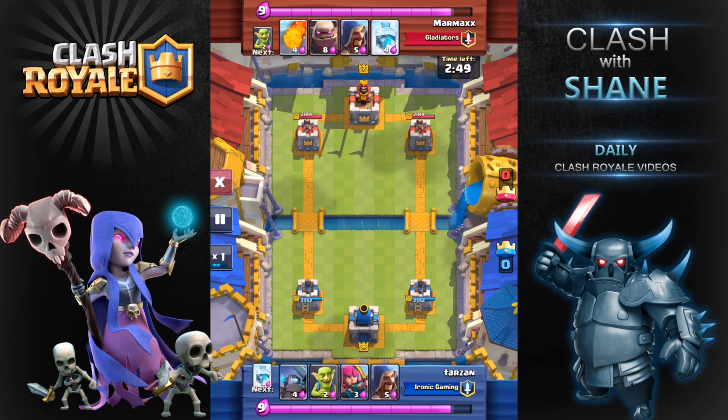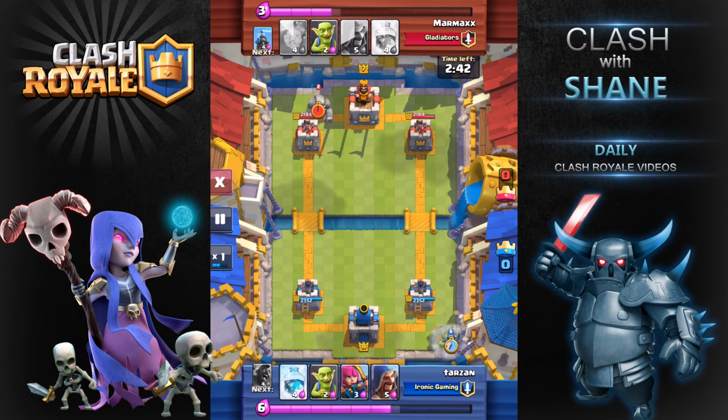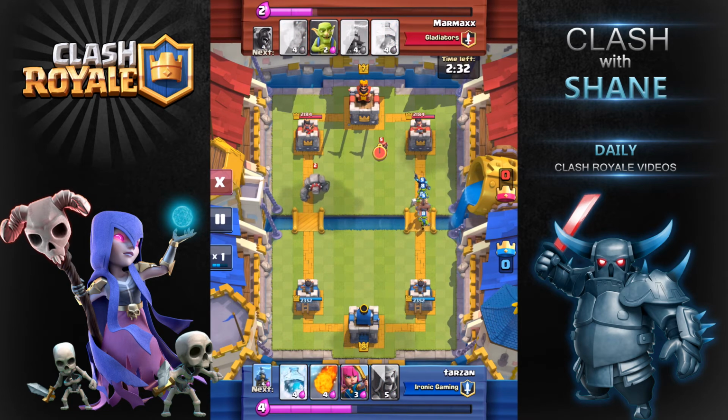I always like to wait at the start, wait for them to drop the first card, so then I know how to play. He drops a golem, and I'm thinking, this guy's down 8 elixir, I'm going to push the other side. Drop my mini P.E.K.K.A., and I wait for him to get to the front and drop some troops behind him. The goblins are fast, so I drop them behind him, so they don't get too far ahead of him and get killed by the tower.